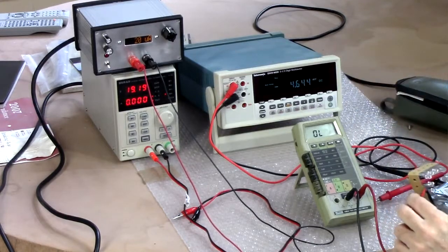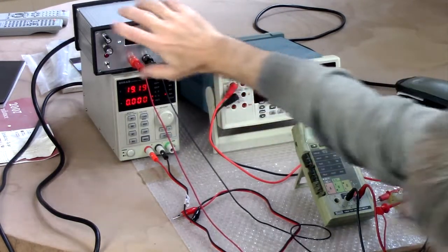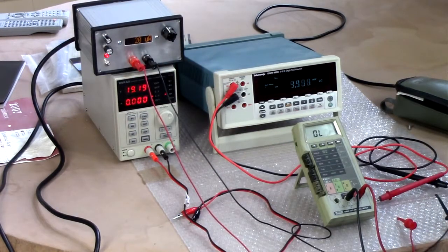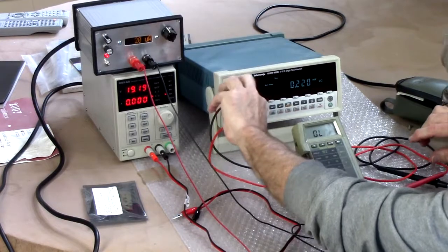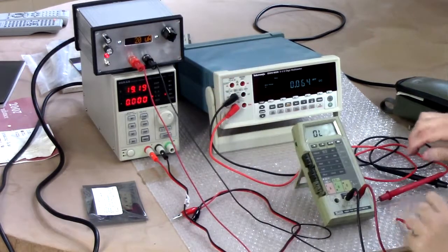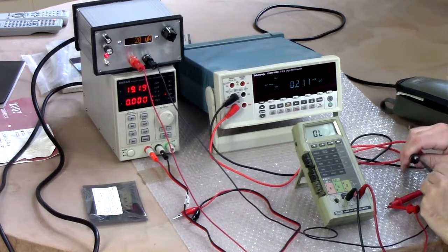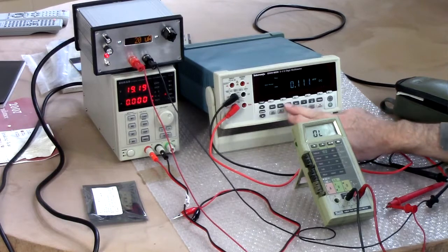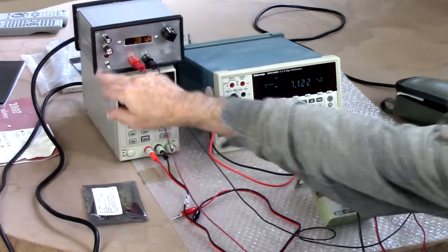But is that 20 microamps really accurate? I don't know. I never trusted this thing since I built it. It does some weird things. So let's ask our multimeters. There we go. Going to there. Current DC, DCI. And we'll flip that.